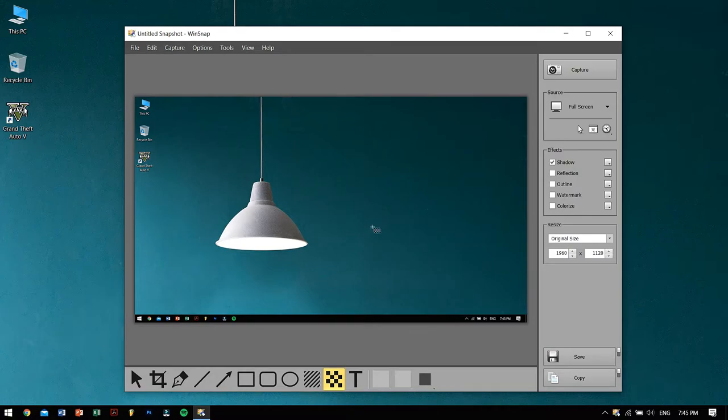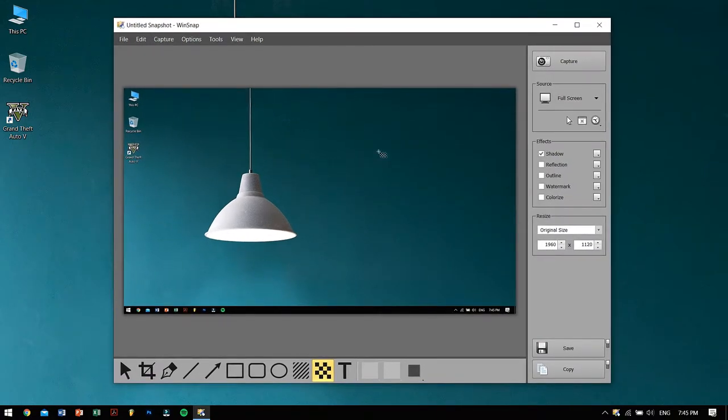Now, as you can see, as soon as I open up the application, there is a quick screenshot taken by WinSnap. This feature can easily be turned off as well if you don't like it, but for me, I pretty much love it as it just takes a quick screenshot of whatever the screen is displaying. There are times when I just need a quick screenshot and WinSnap actually does that, so I pretty much love this feature a lot.